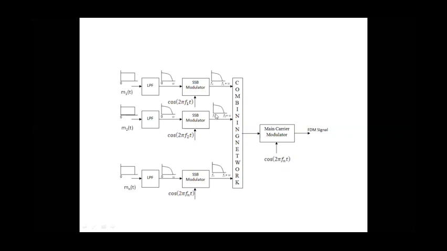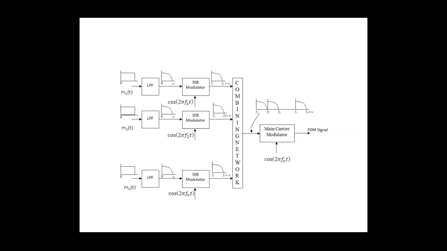Okay, here it is F1 and here it is F2 and here is Fn. After this, all these frequency translated signals are added. After adding, what will happen? If you add the message signals right here without performing any modulation, what will happen? All these will merge, all will overlap. That means the signal will be distorted.